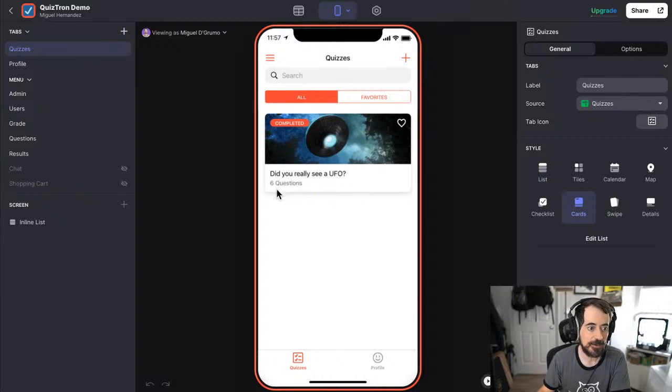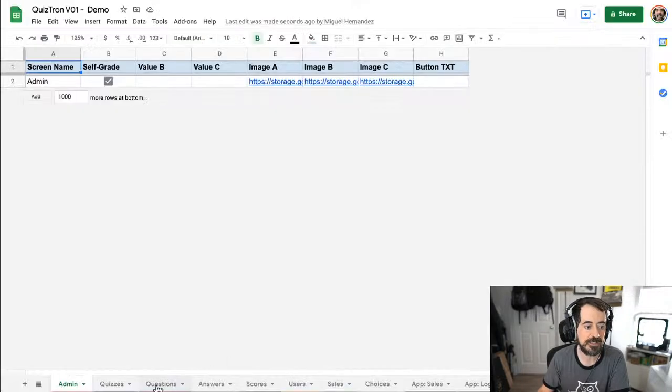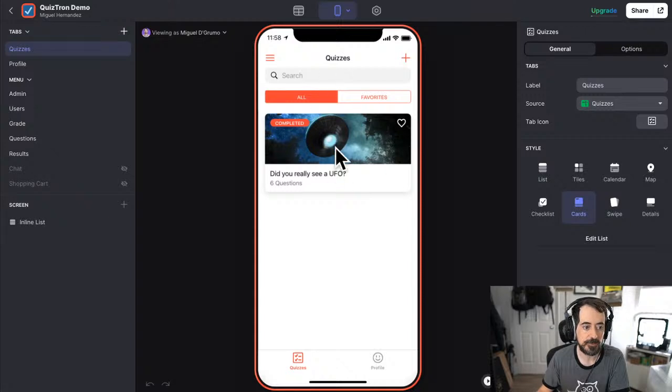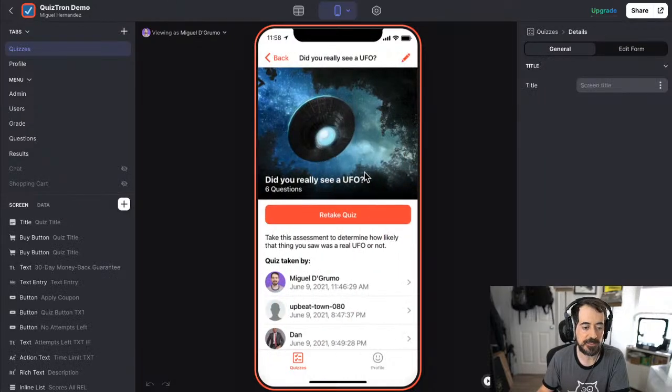And here, basically what we're seeing is a mobile-friendly visual representation of all the data here. So for example, I have a table called quizzes, and there's only one quiz. So you can see here, there's only one quiz, right? Now all the data associated with that quiz, which in this case is the title and the description, are also here, right?